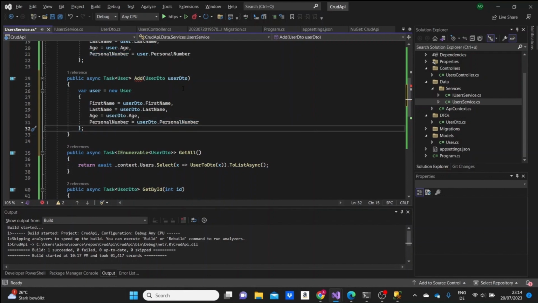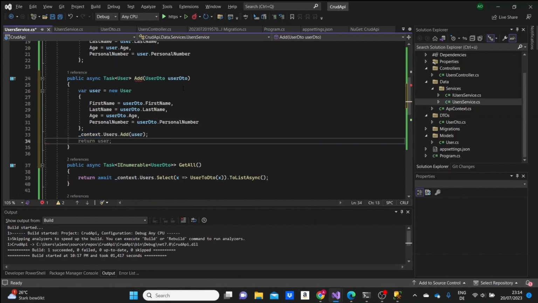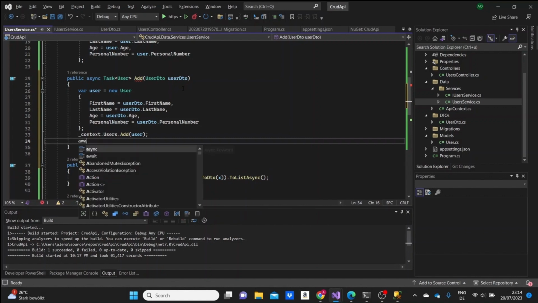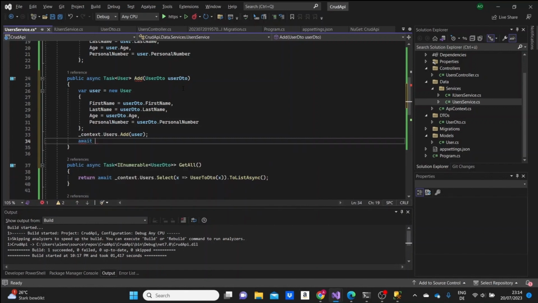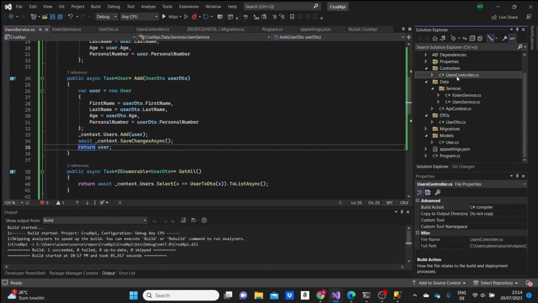So basically, when the user creates a user, it creates actually a user DTO because he doesn't specify the ID, and we will take that and turn it into a user and create a user. So in the context, we'll add this user that we just created, and we'll just then save the changes and also return the user. That was it.